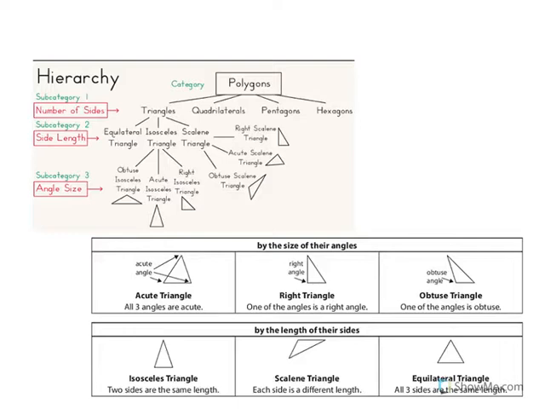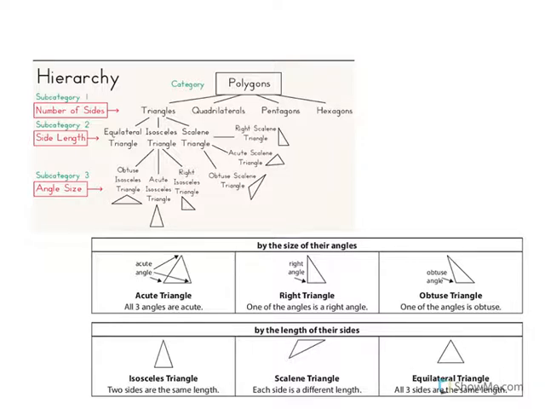Today we will continue looking at the hierarchies of polygons that we were looking at in the previous week. So, we are going to start just by reviewing what a hierarchy is, what polygons are, and then how we can name different types of polygons before we get to our hierarchy riddles today. So, let's take a look.